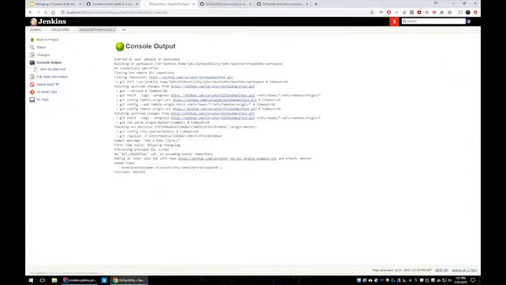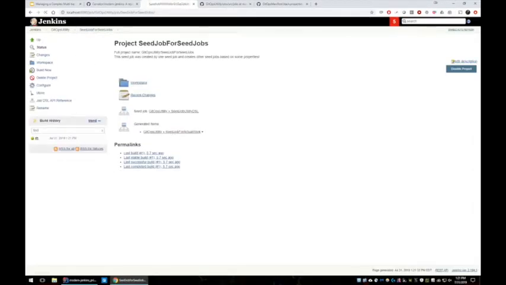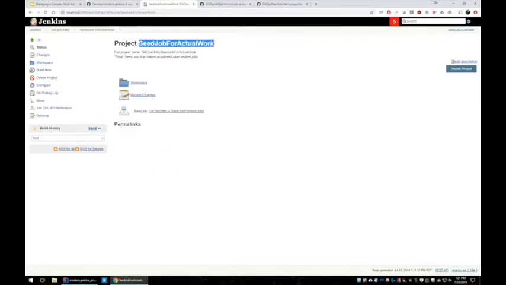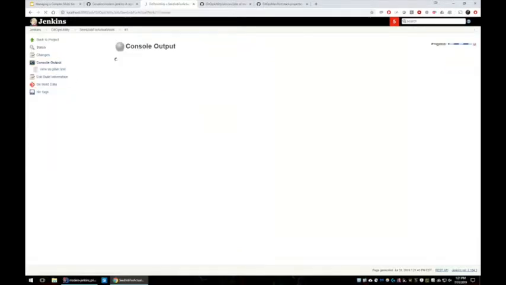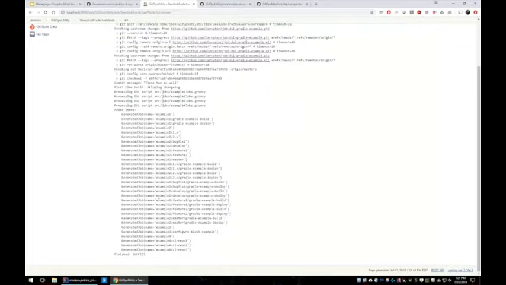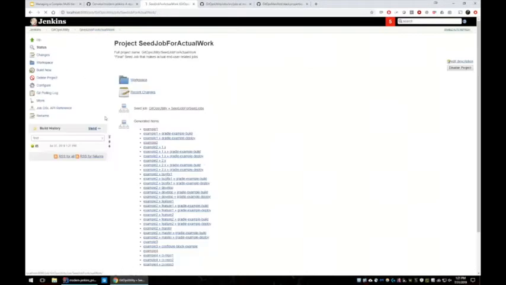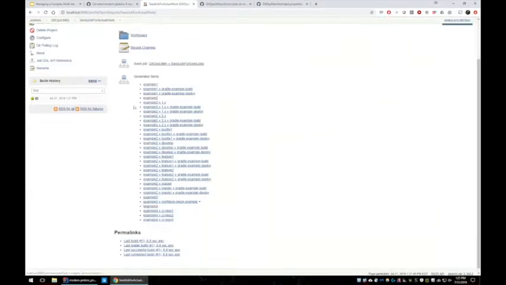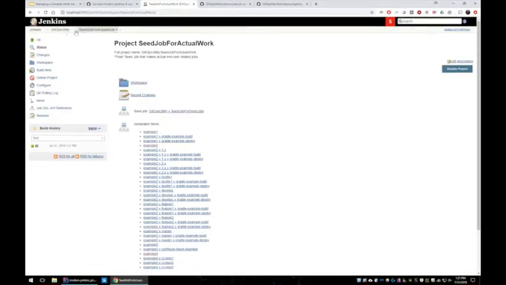Ta-da, it worked. So this now created a C job that's pointed at that URL in the manifest repo. If I run this one, it takes a little longer because there's actual stuff in there. Now we generated a whole pile of stuff. These would be the kinds of jobs that your end users are using. It could be CI jobs for building code if you want to automate the management of your build jobs. It could be deployment jobs. It could really be anything.